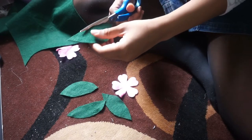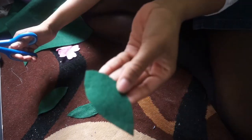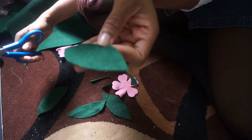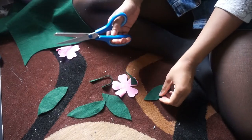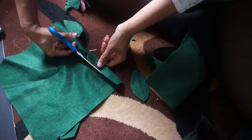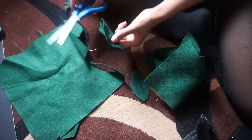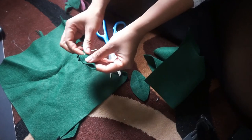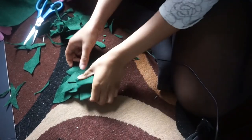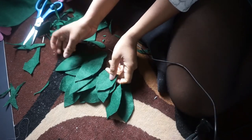I'm also going to show you another way of doing leaves. This is one colour leaf you can make. Another way Jo taught me is to fold the felt over, pin it, grab the scissors and cut the shape — when you unpin it and unfold it, you should have a perfectly symmetrical leaf. You can do whatever you want with it. After you've got a pile of leaves of different sizes, continue doing this with all the green felt.